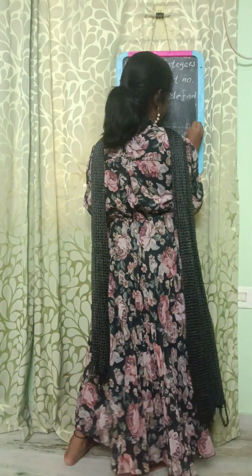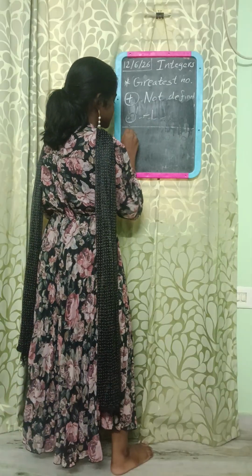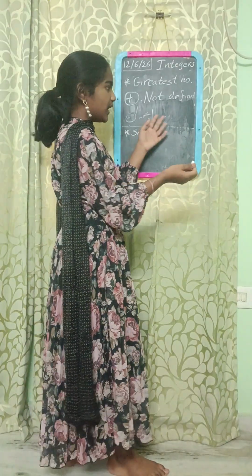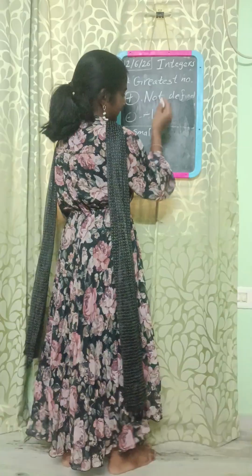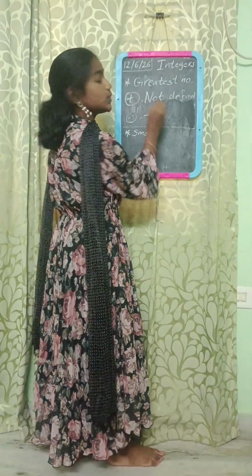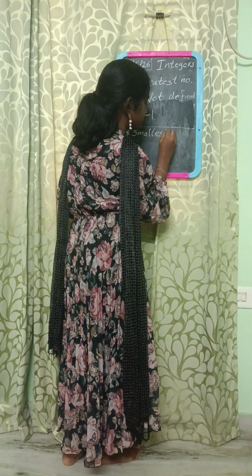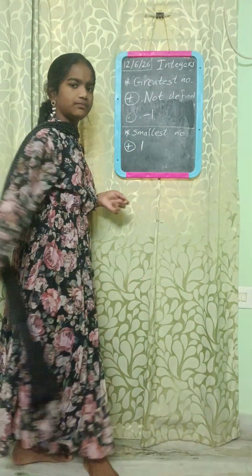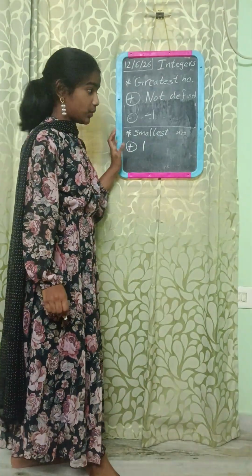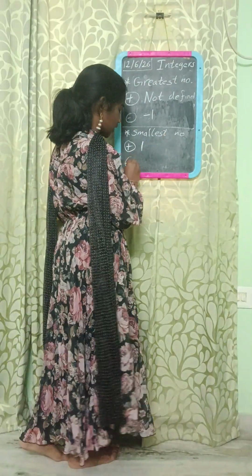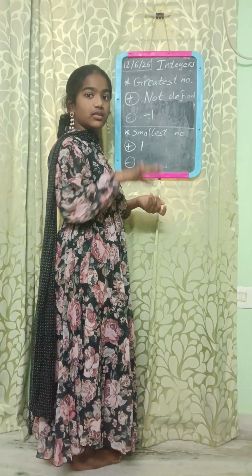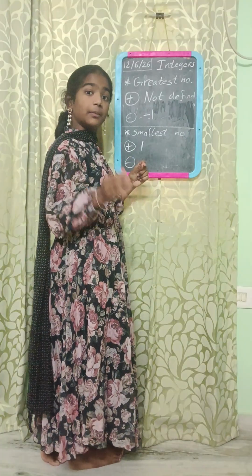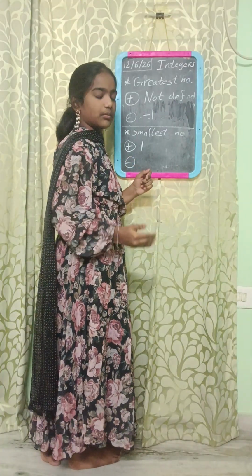See, here the reverse it will be. So, smallest number. Now, greatest we have got the idea. Positive is not defined, and in negative case it is -1. Smallest number: in the positive case, the answer will be 1. Okay? In positive case, the smallest number will be 1. But what about in negative? We have discussed that the negative numbers will be increasing. Their numbers will be increasing, but their value will be decreasing. Suppose -1, -2, -3.